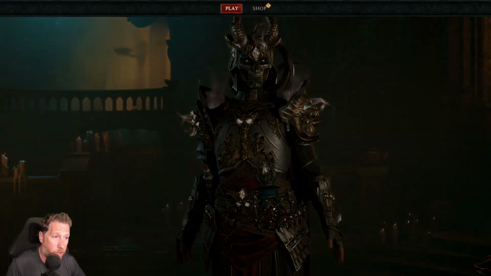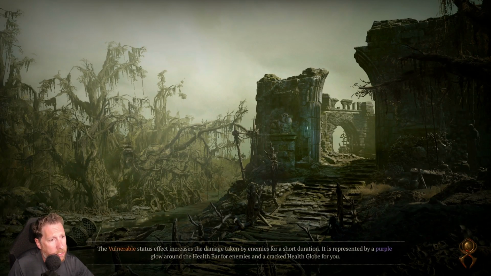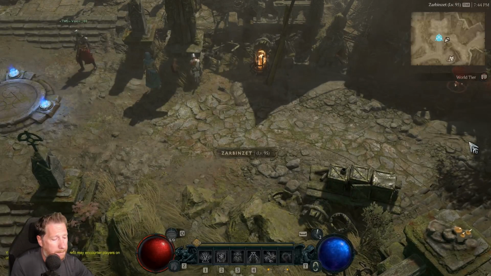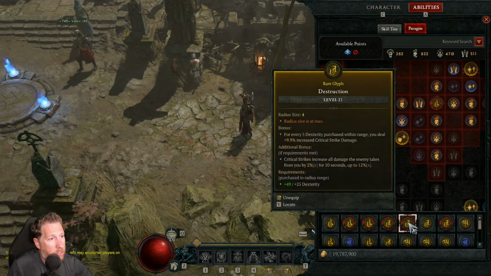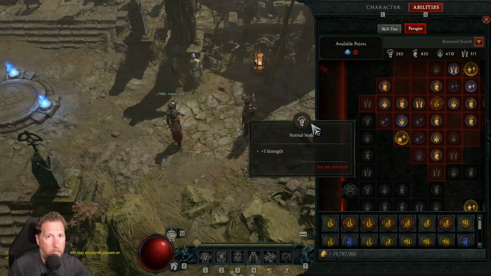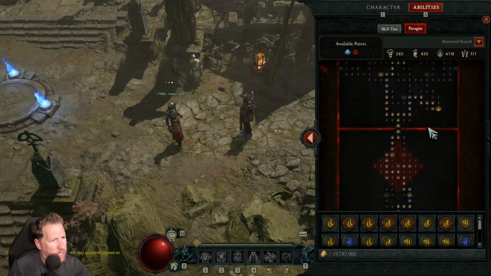So charged is the first one that you want to get. You want to get destruction, exploit, charged. What are the other ones? Oh boy. So charged, conjurer, and control, and then destruction and exploit here. So those are the 5 that you want to get. You'll be able to place all 5 of those in and get them leveled up very, very quickly.